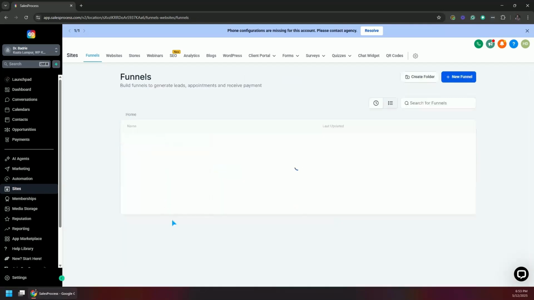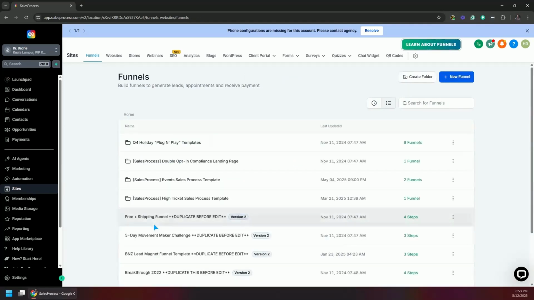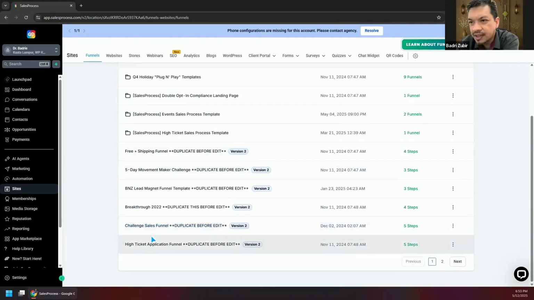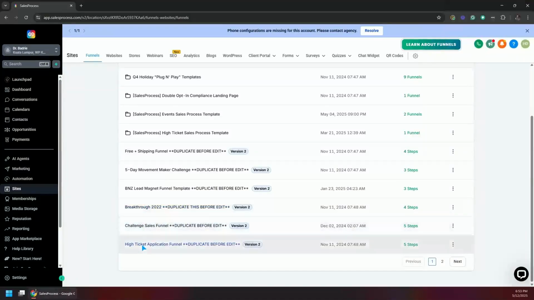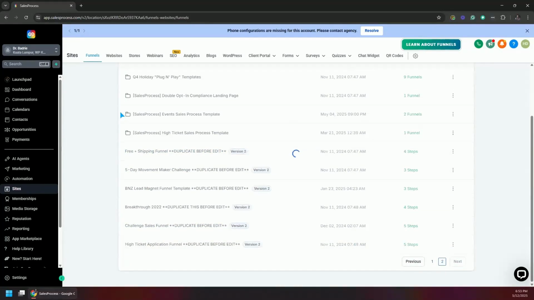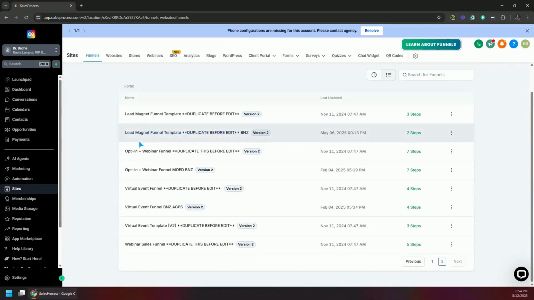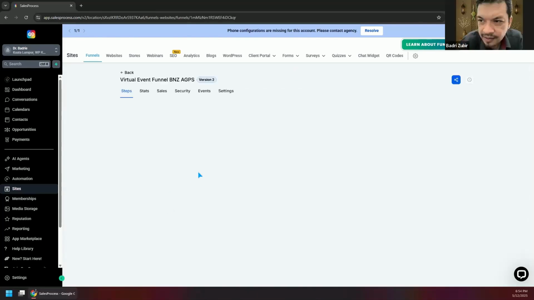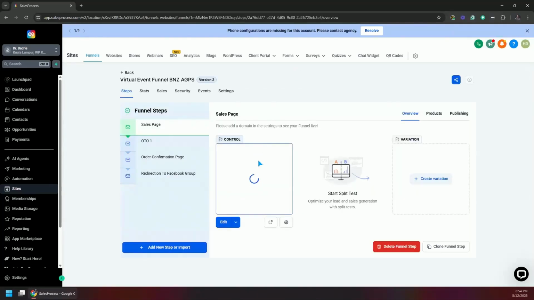Not this one. Then virtual, I think. Which one? Yeah, second page, virtual event. Okay, let's go to second page. Virtual event funnel duplicate before added, right? Or event funnel page BNG AG. Okay, yeah, that one.